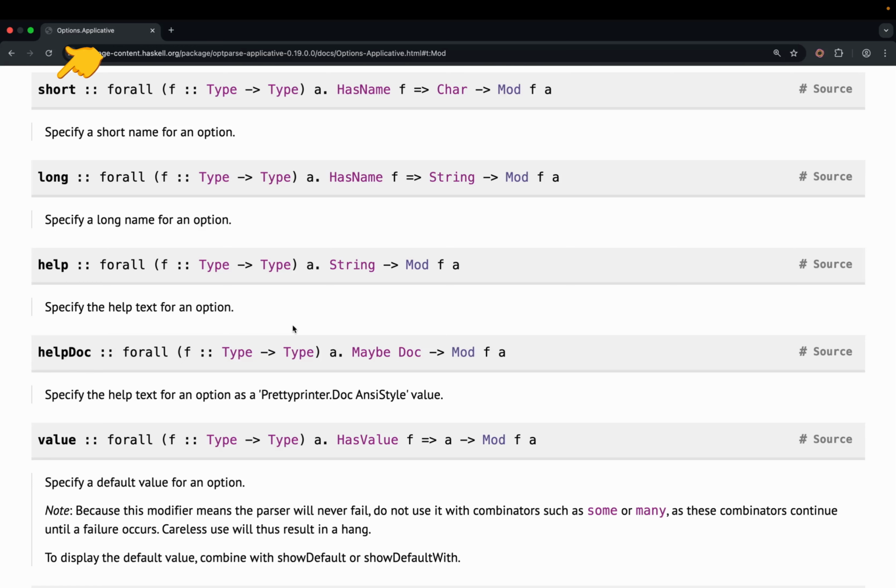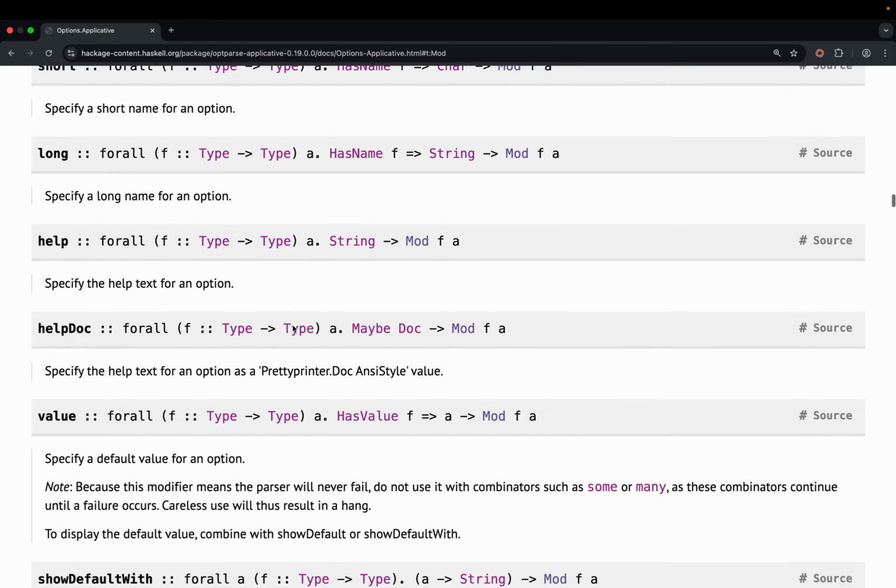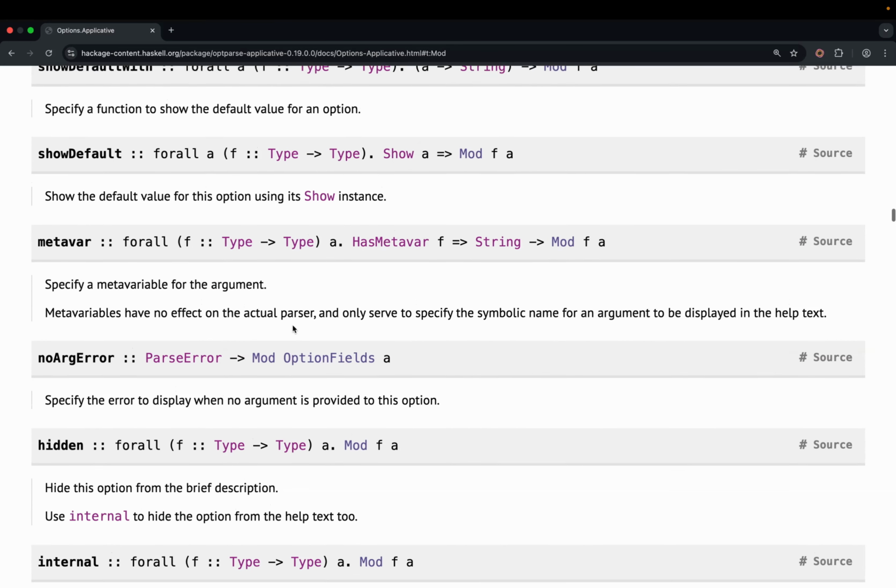For example, short takes a character, returns an option modifier, and specifies a short name for an option. We also have long, which takes a string and returns a modifier that specifies a long name for an option. We also have help, which takes a string and returns a modifier that specifies the help text for an option. And we can keep going and going.